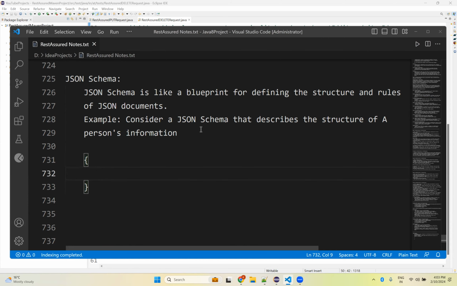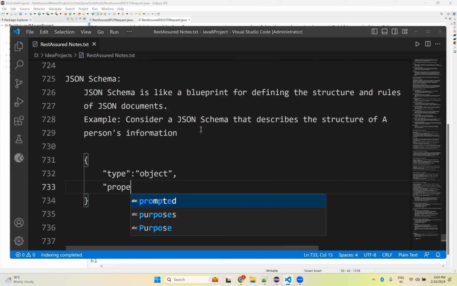Normal JSON we know, right? Inside the JSON, we need to mention type: object, and you're taking one object, and then what are the properties of it.